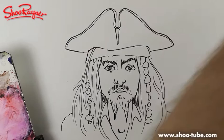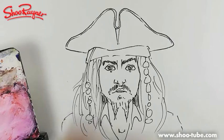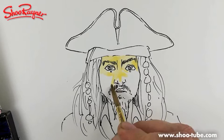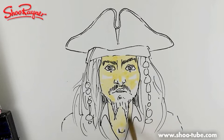Now my colour that I use for flesh tones, it's gone all green from, I think it was my Lily of the Valley painting I was doing recently. So I'm going to put a little bit of yellow into it. And I'm just going to, because he's quite swarthy, leave light around there and leave some shininess in there like that, and probably a little bit down there, like that.